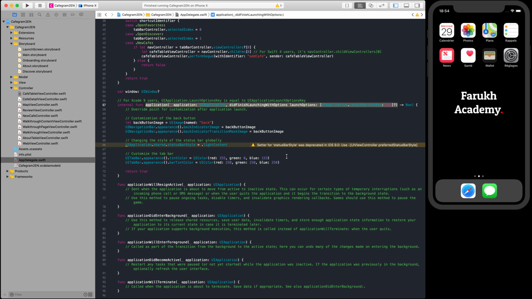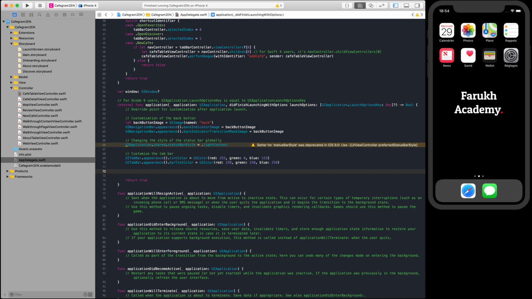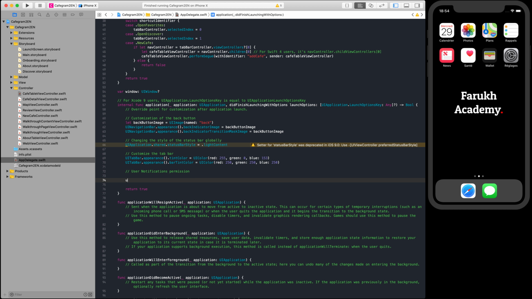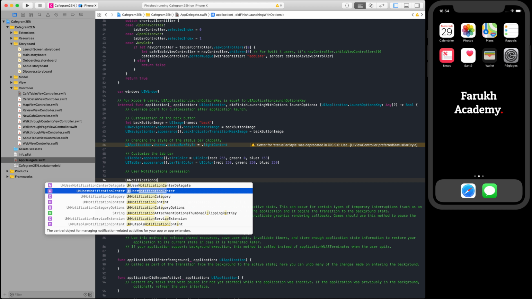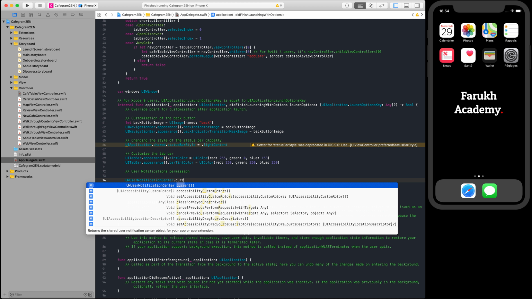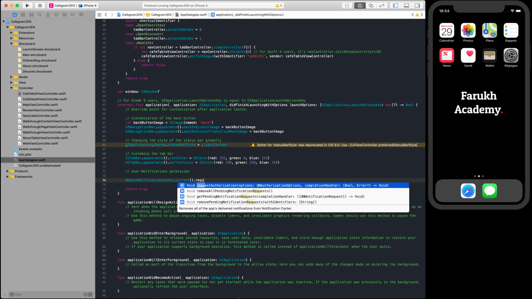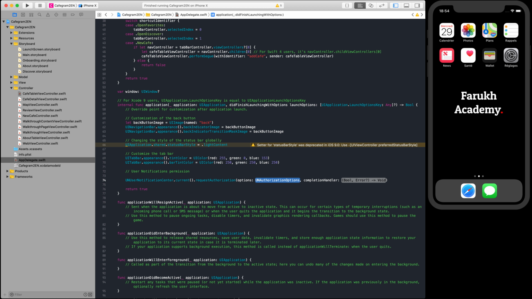For instance, you can write here user notifications permission, like this, and then you write this code: UNUserNotificationCenter.current().requestAuthorization.